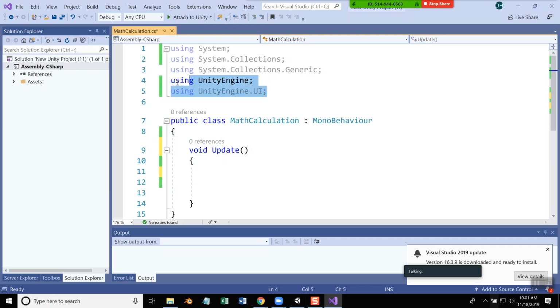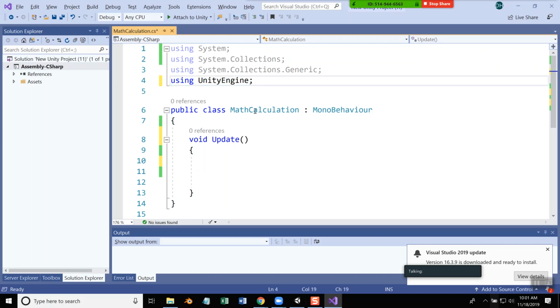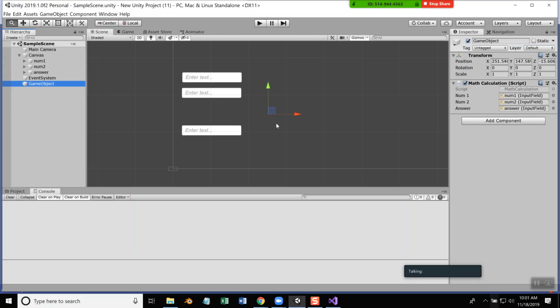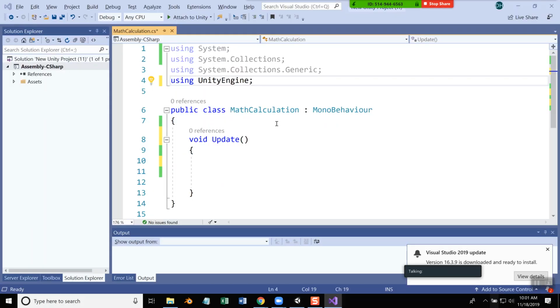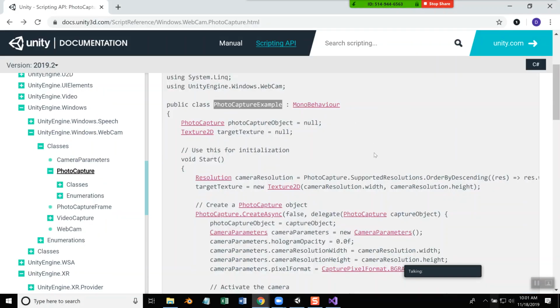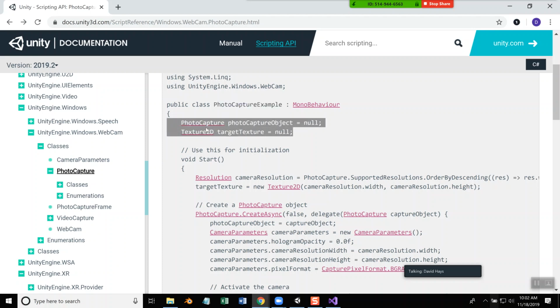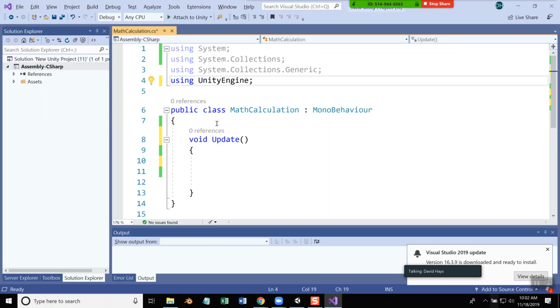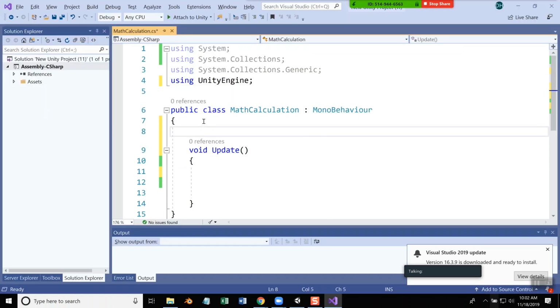I don't need the user interface here. I'm going to copy these two lines of code. The examples they give you are kind of a starting place. That goes right underneath my public class.